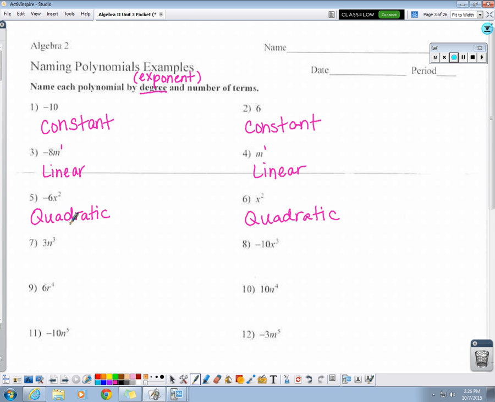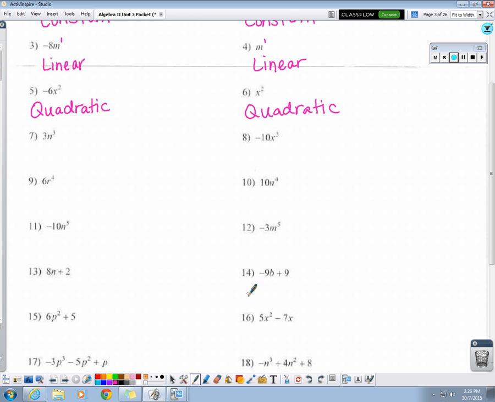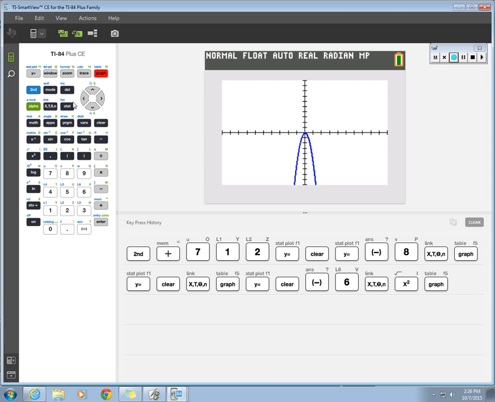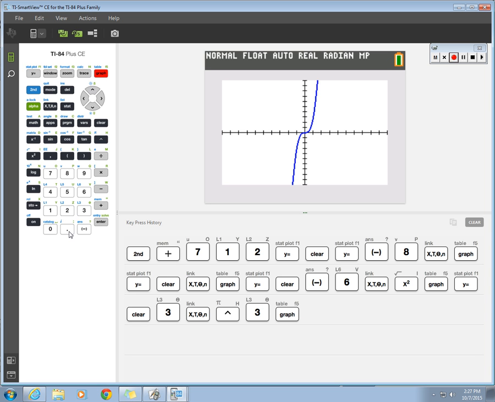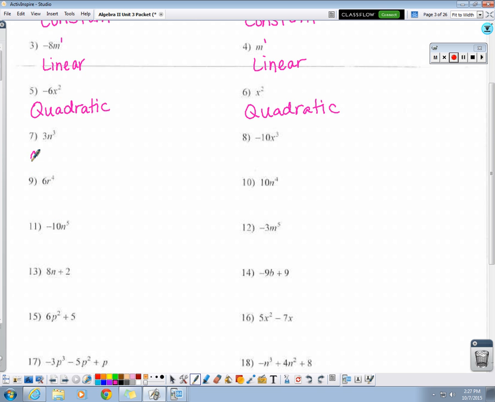Right. So in the next problem, 3n cubed, if you graph that, y equals 3n cubed, but I'm not using n, I'm using x instead, but that doesn't make a difference. Does that make a parabola? No. That is what kind of function? A cubic. Okay, the highest exponent is a 3, and degree 3 polynomials are cubic. Okay, we talked about that too on the most recent unit. Number 8 is also cubic.